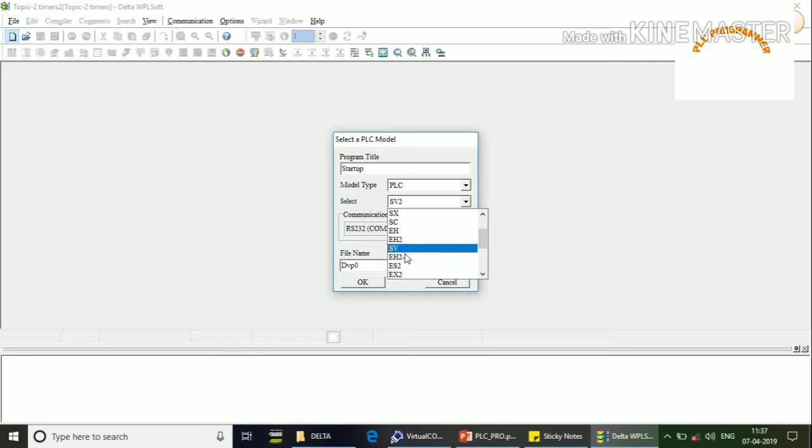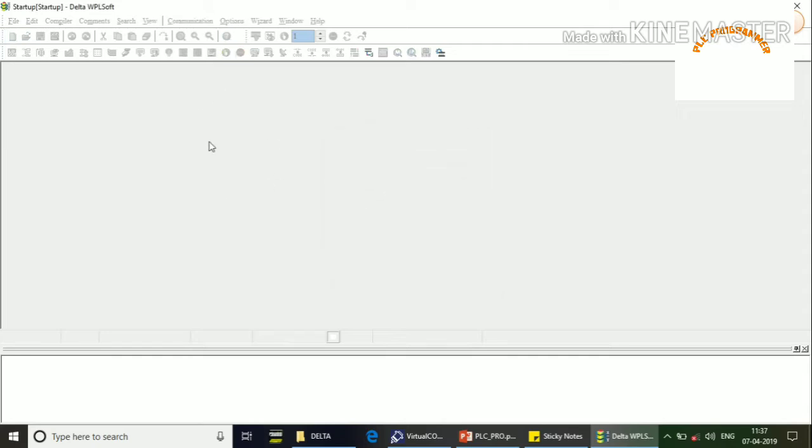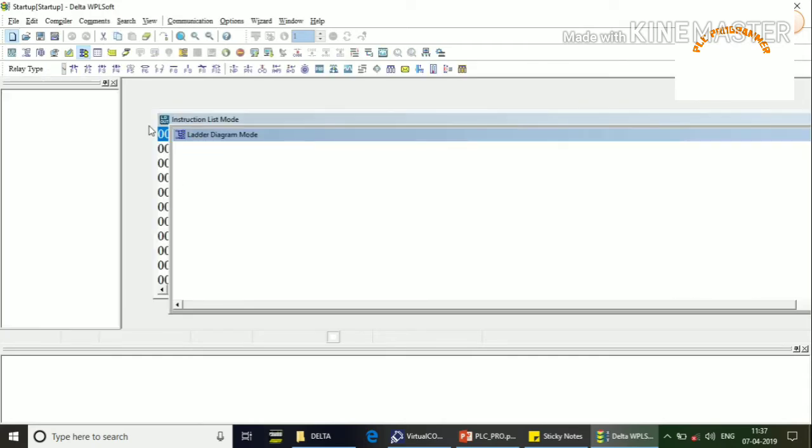This includes the inputs and outputs, variants with transistor outputs and relay outputs, which vary with the type of the PLC. Then the file name: you will be required to give a file name, and the program will be saved under the file name you give.